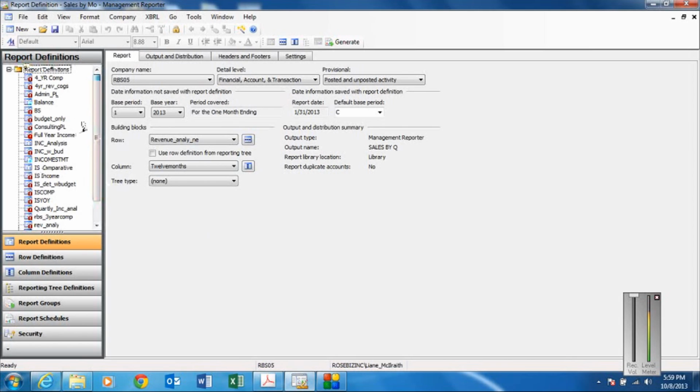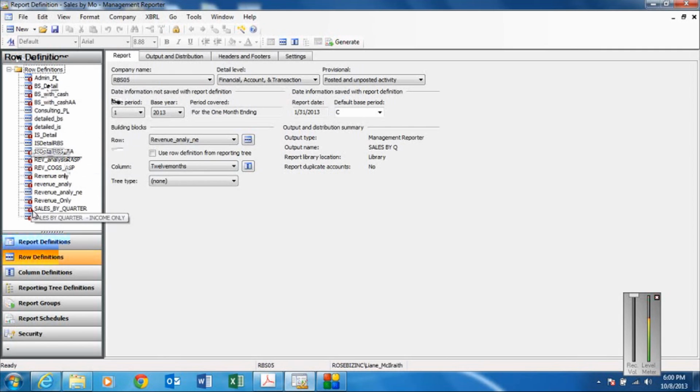But before we do that, I do want to point out that there could be some other building blocks that you had migrated that you may need to adjust. And so to be 100% sure that you've caught everything to be resolved, you want to also click on the Row Definitions tab. And once you've gone through all of your reports and corrected them, all of these with the row definitions displayed should have the symbols gone. They should all look nice and clean.